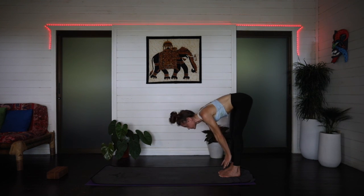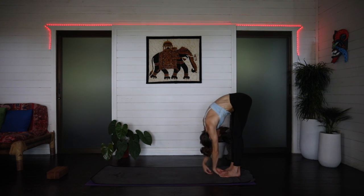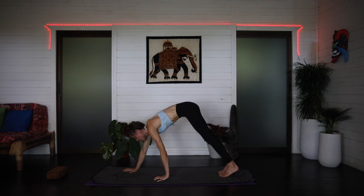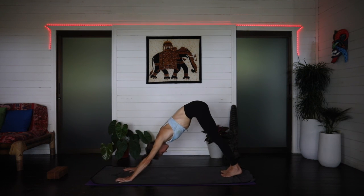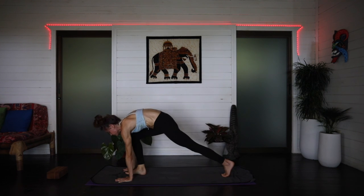Inhale, halfway lift, and exhale, forward fold. Walk the hands back out to a downward facing dog. One breath to reset. Inhale, and let it go. On an inhale, right leg rises, three-legged dog. Exhale, step it between the hands.